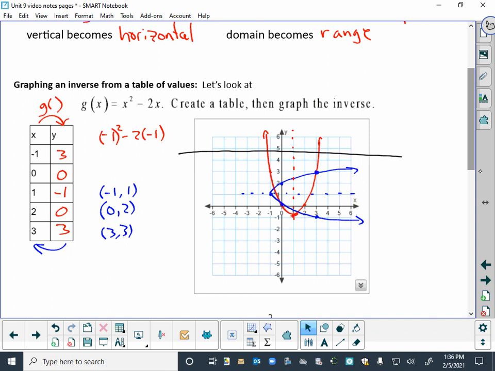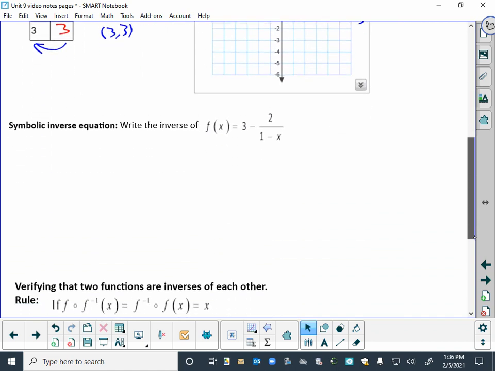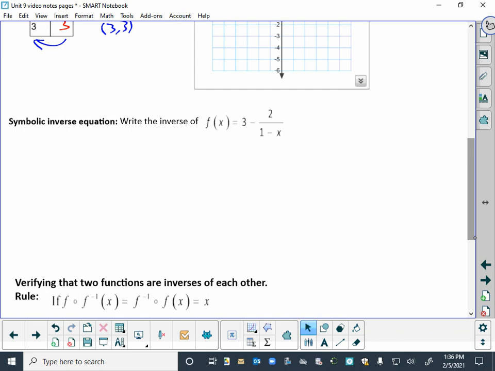Still, there is value sometimes in knowing what this thing looks like, and there are other ways to describe this in terms of reflections and things like that. But this is a quick way. If you know points that are on a function, then you also know points that are on the inverse of that function.